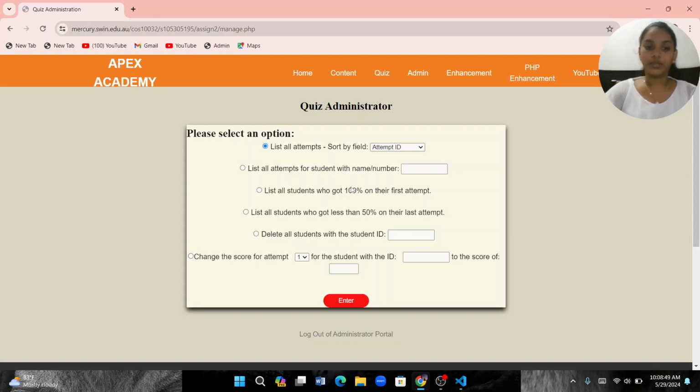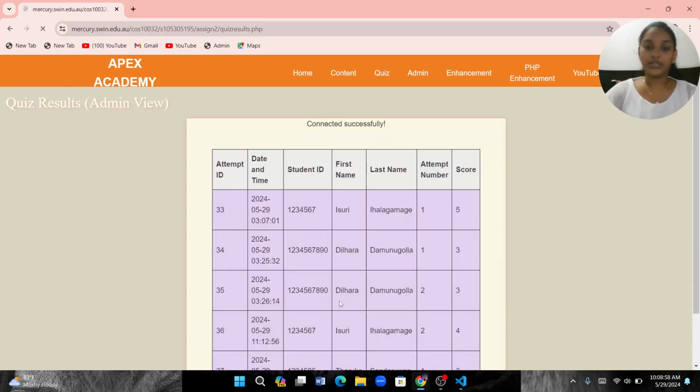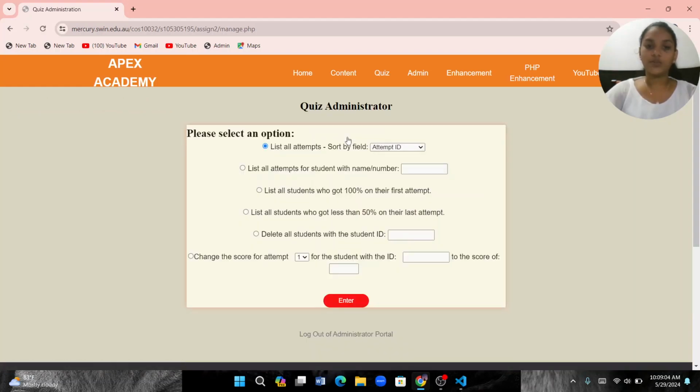option. It gives the attempt ID, date and time, student ID, first name, etc. And when we enter it, it gives a quick summary of the admin view. Next, I'll move on to the second option called list all attempts for students with name or a number.